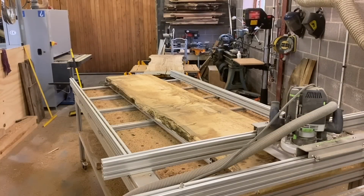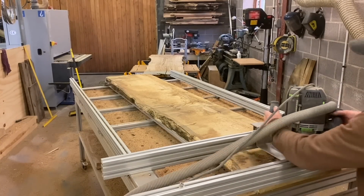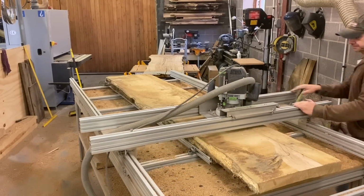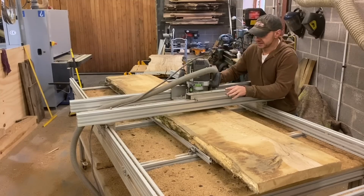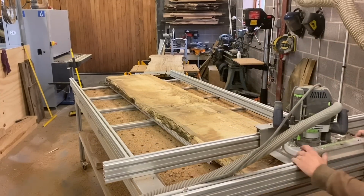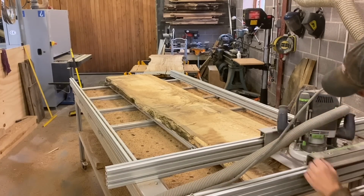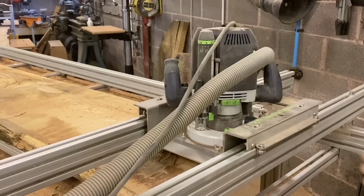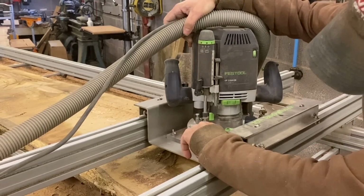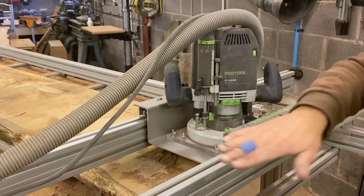So what I'll do next is go and find the high spots, zip around, which is where this system comes in, is awesome. Move this around, try and find the high spots, zip it around a bit like this. Once you find the high spot, let's say it's here, plunge your router until it hits. Now with a Festool router, we will lock it down so we've got the depth stop there, which is zeroed. We'll go all over the whole slab to get it at level one.